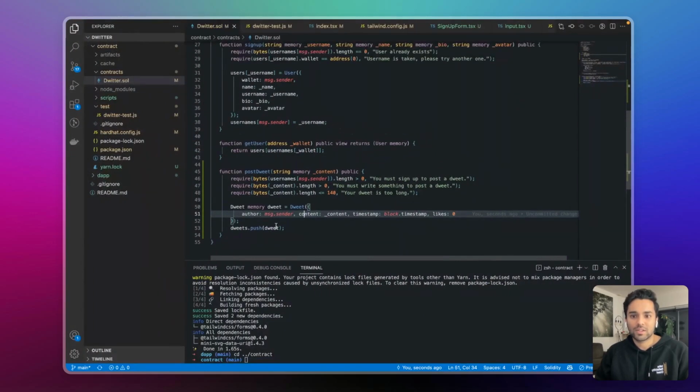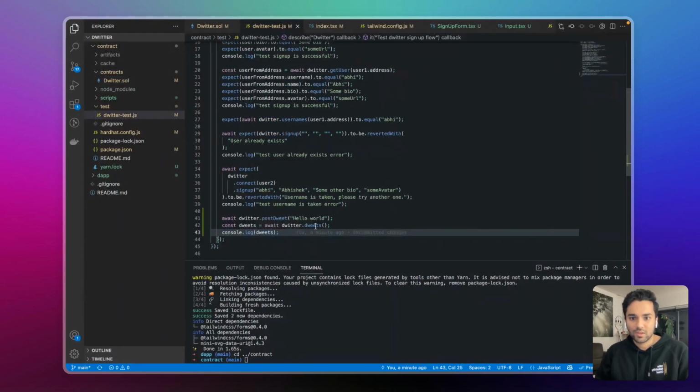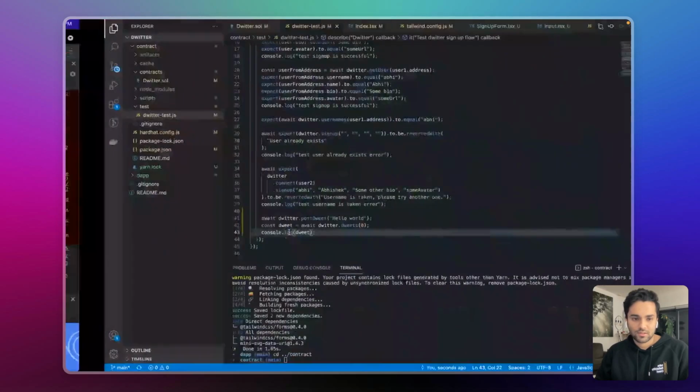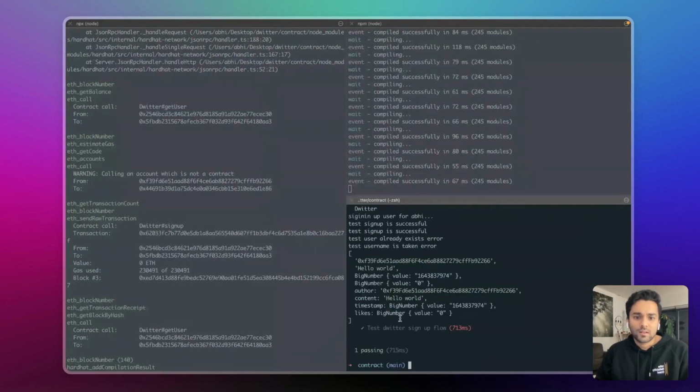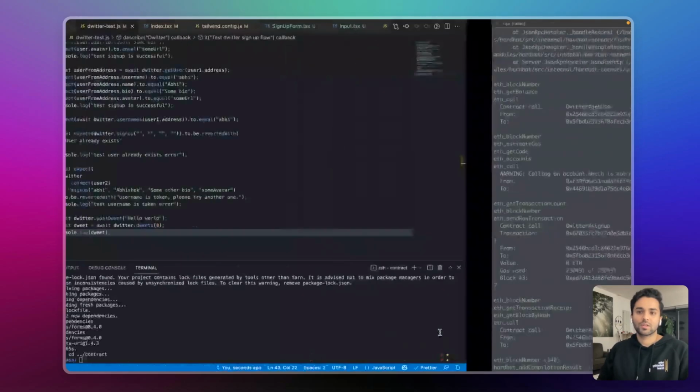So we cannot get all tweets by default. We need to get a single tweet. So we need to pass this 0, and this will give me just the one tweet. I think this should work. Let's try this again. Yeah, so if you can see the first tweet, this is what is there in the first tweet, which is hello world, and this is the other content, timestamp and number of likes and content and author, right? So this works.